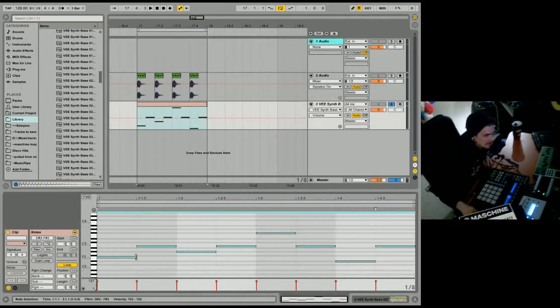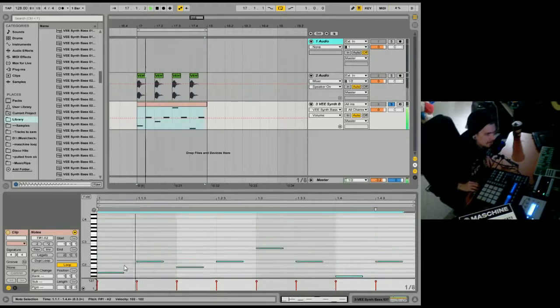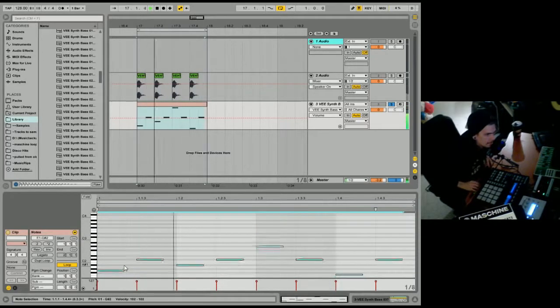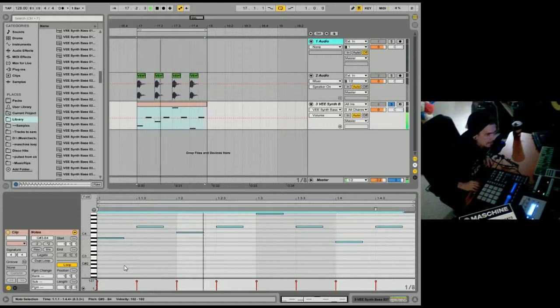You can select them, then you can make them shorter. You can select them all, and you can use the arrow key to move them up and down. You can do weird stuff.